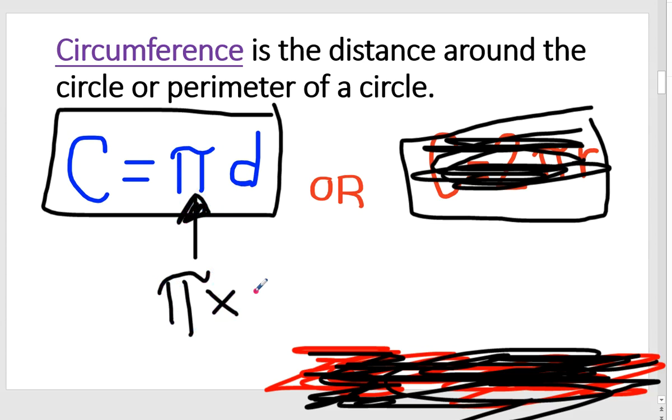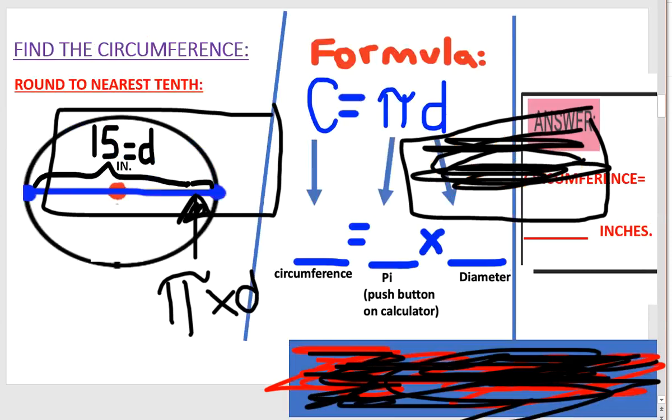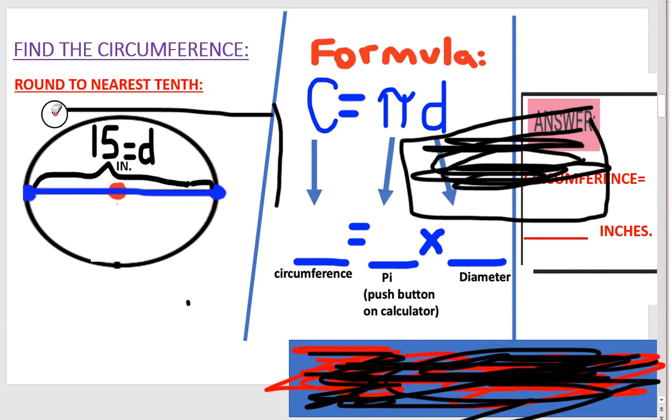So let's jump right in and do an example to find the circumference of a circle. We are going to find the circumference of this circle. Let me erase what I just wrote, so it's clear. So here is a problem, and sometimes you're going to get a problem with words. Sometimes you're going to get it with visuals. This one is giving you the information with visuals.